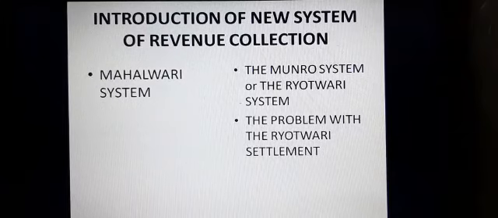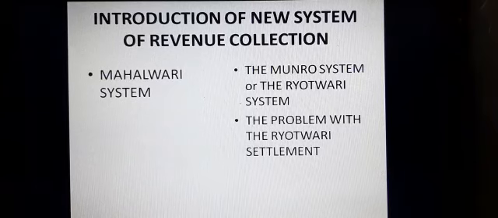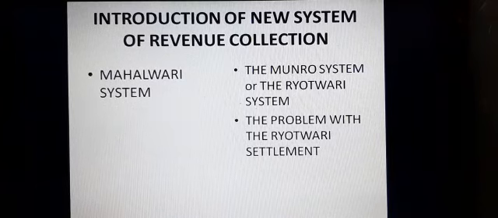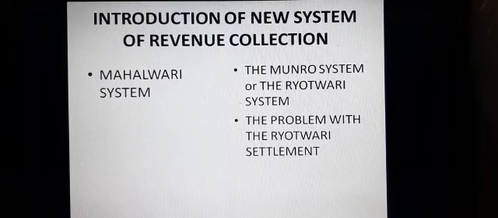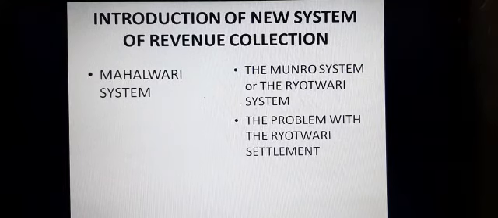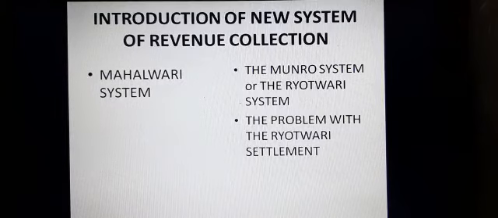And one group of villages was considered as a mahal, and each plot within that village was added up so that they could calculate the revenue of each mahal. The revenue was not fixed; it was subject to change after a period of time. Now the village headmen were invested with the responsibility of collecting revenue instead of the zamindar. Earlier the revenue was collected by the zamindars, but now the village headmen had to collect that revenue.